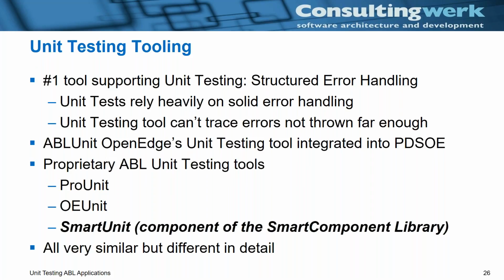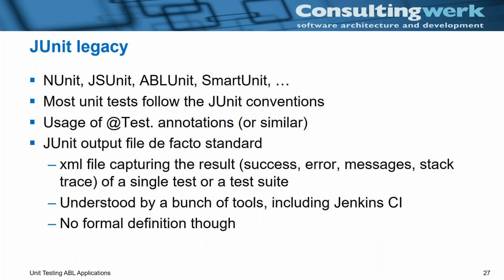We have already seen ABL Unit. ABL Unit is the unit testing tool that's integrated within PDSOE, and it's great. It works really well. It's very simple to use. There's also proprietary unit testing tools for ABL. So we've got ProUnit, OEUnit, and we've also got Smart Unit, which is a component of the Smart Component Library, which is available to our customers. They're all very similar, but different in the detail. So if you don't want to use ABL Unit, then you can look into those other ones yourself.